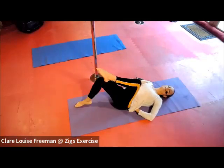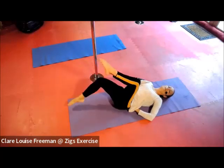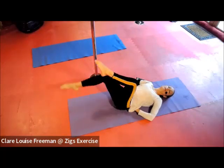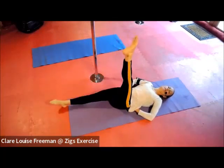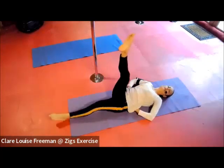Alternate leg like this for level 1, keeping that pressure on the hand. For level 2, we'll do a scissor action. So as one knee comes up, the other one is coming down like this. And point your toes. Use your feet. Third level, we do it like this. So straight legs. So you choose which level is about right for you today.